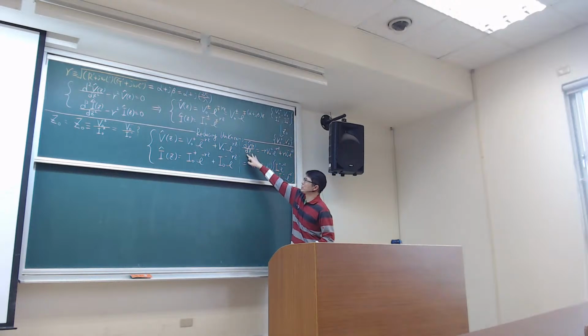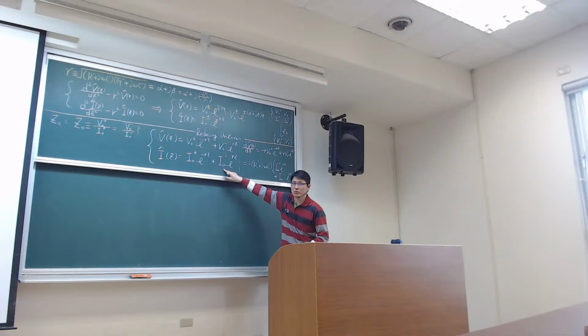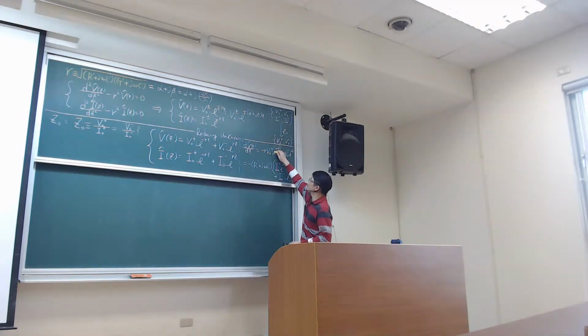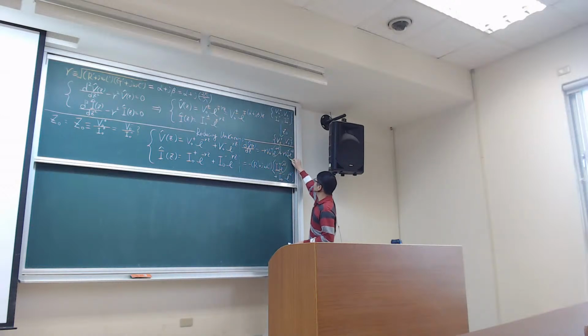I performed the spatial derivative. This is what I have, and that is equal to negative R prime plus j omega L prime multiplied by my current generalized solution form. And now I can do turn-by-turn comparison. The ones with exponential negative gamma z should be compared with their corresponding amplitudes. The ones with positive exponential gamma z should be compared.